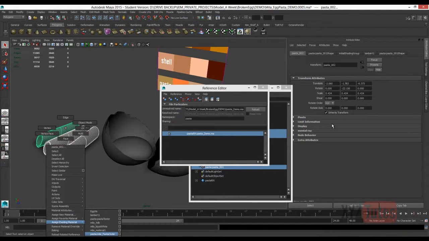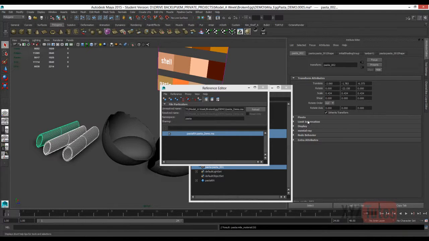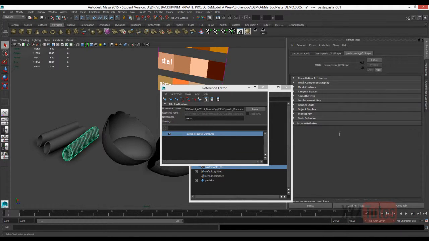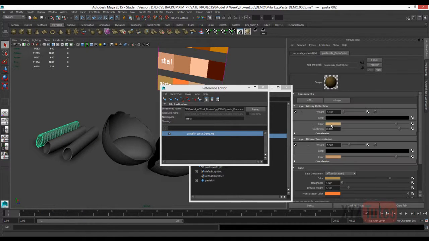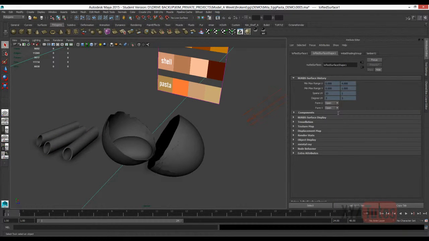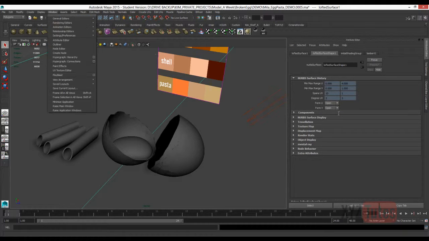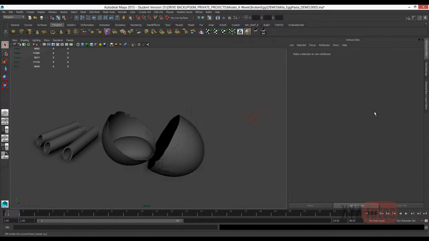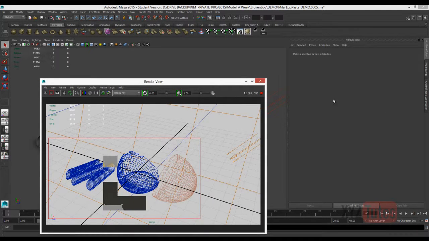Just make sure the material we made has been applied. So I've set the references not to have kind of locked materials when I put this in. And there we go. And they've been instanced, these references.